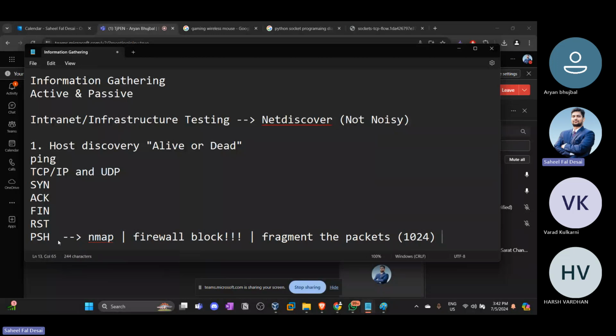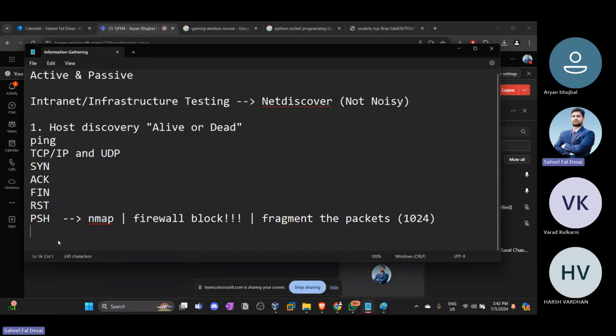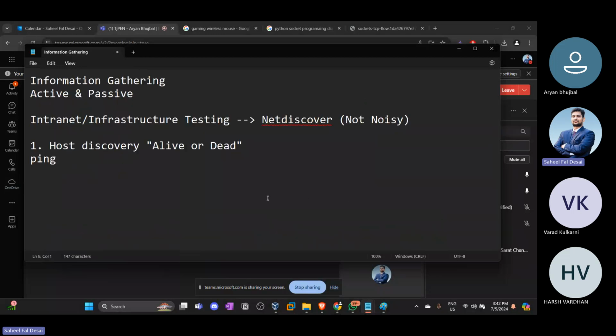So if the packet goes in one go, it won't be blocked by the firewall. It will just go, but it will take a lot of time. So this was about the different types of TCP/IP flags. Do I need to tell you guys about the client-server three-way handshake also? It's self-explanatory, guys.